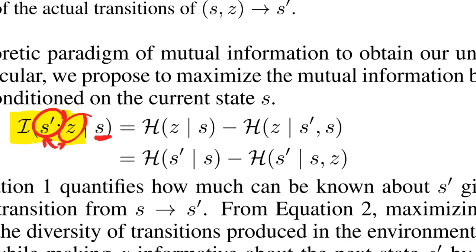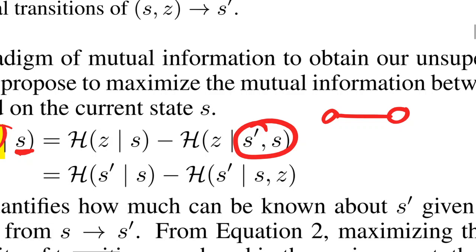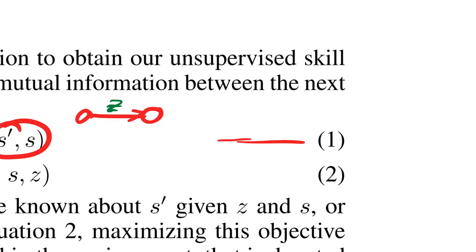One way is the following: if I know these two things, if I know the state I'm in and the next state that I'm going to, I can, in hindsight, look back. If I know both things, what can I say about this skill Z right here that I couldn't say just from the starting state? So the starting state, let's say, is a person right here. And the end state is the person a little bit more over there. So let's call this forward. It's the person looking to the right.